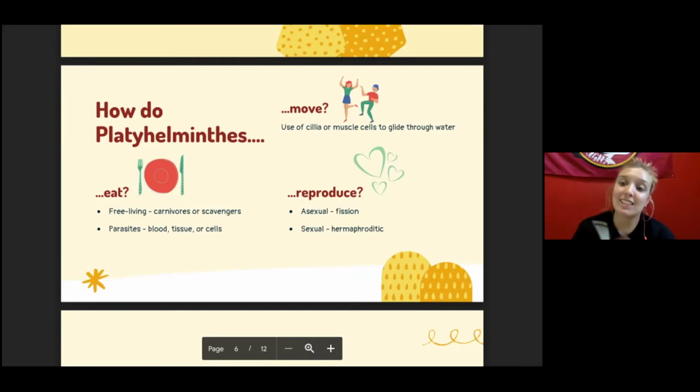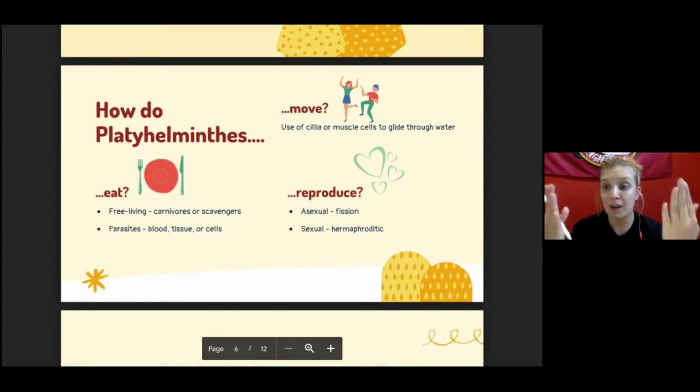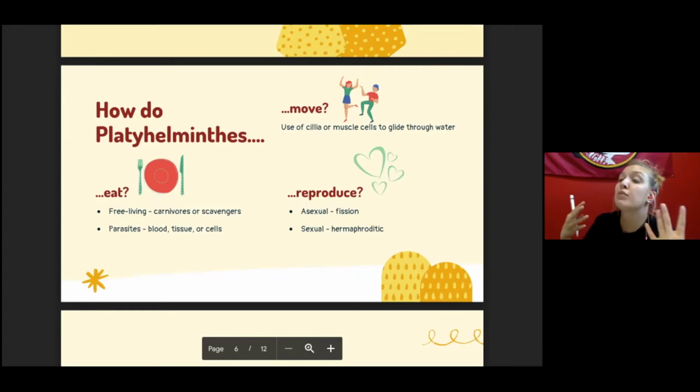And our last, how do they reproduce? So they are going to reproduce 2 ways. First way is asexually. They are going to use fission, so they can literally split apart and form identical copies of themselves. But in order to maintain genetic diversity inside the organisms, they do have to do sexual reproduction. And this can get hard if you're a little worm inside a big ocean trying to find a mate.